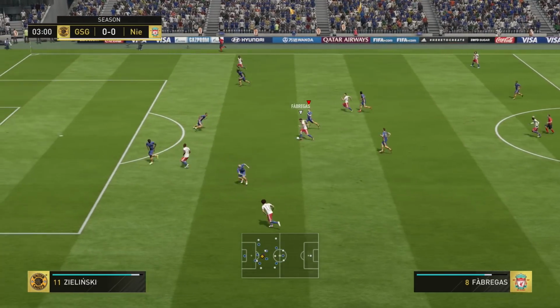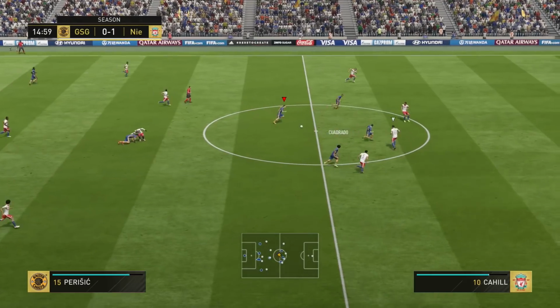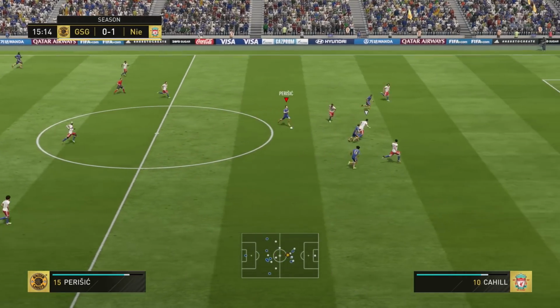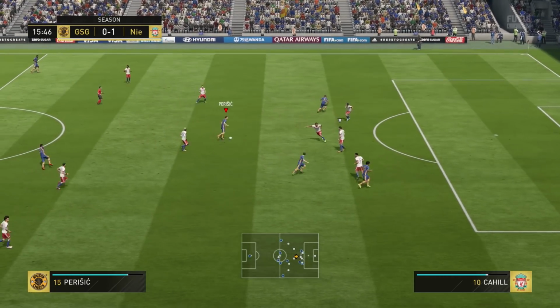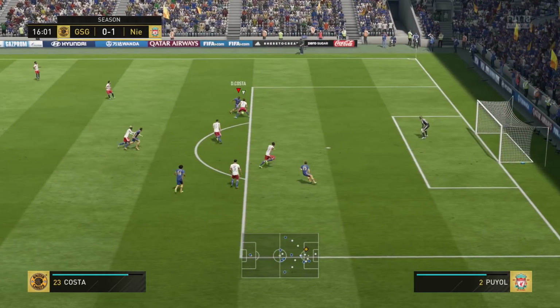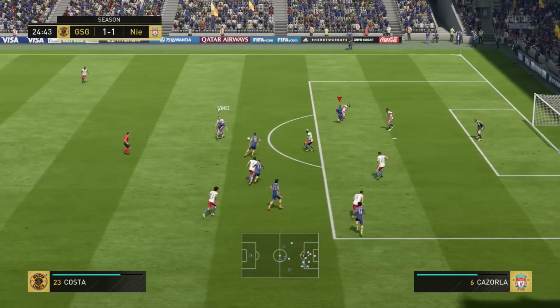And Fabregas starts off my opponent's match very well with a long shot, 1-0. So not the start I was hoping for, but it seemed like his defense or midfield didn't backtrack very much. I don't know why, because he had Bakayoko, like a player I thought would track back. But we got to go back.